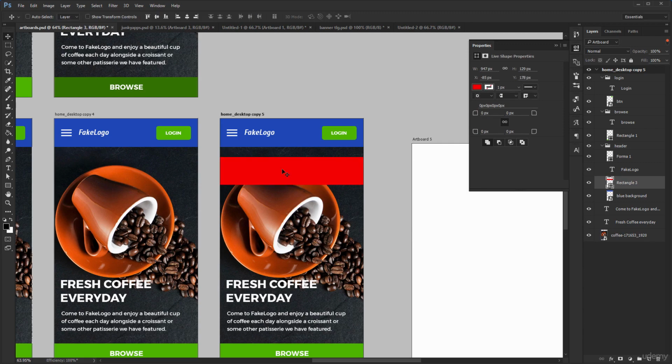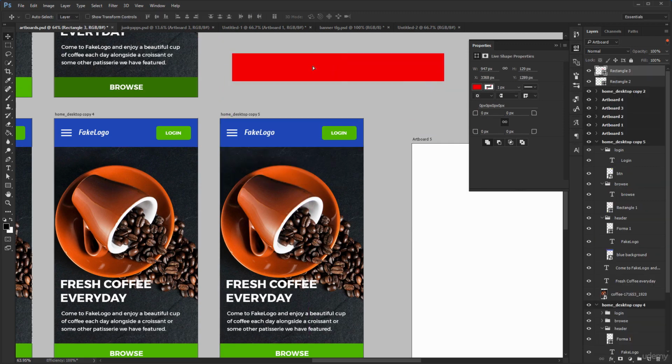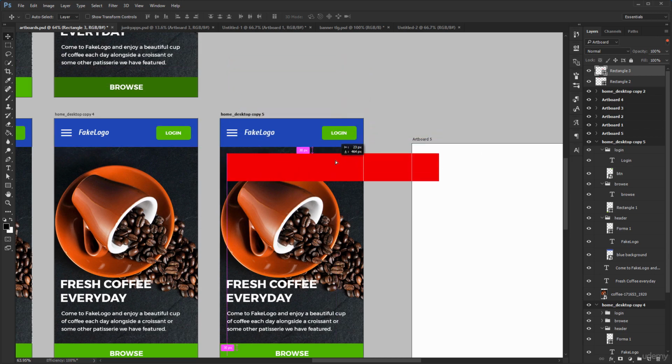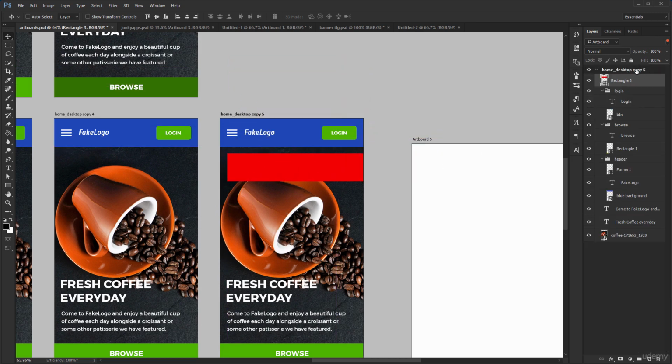One thing to note is if you create a layer outside an artboard, that's where Photoshop will place it in the layers panel, above all the rest. See here, it's not inside any of them. But if you move it above an artboard, it will move it inside as the first layer. As you can see, it changes positions in the layers panel as I move it on the canvas.